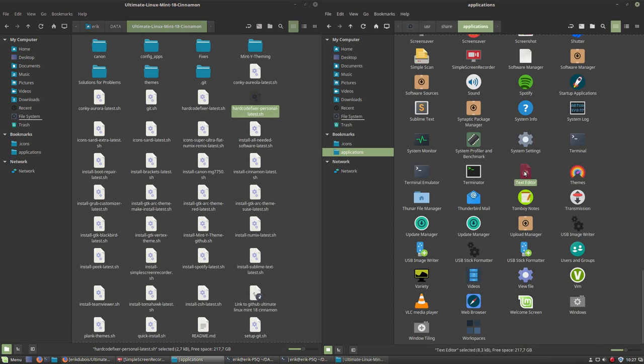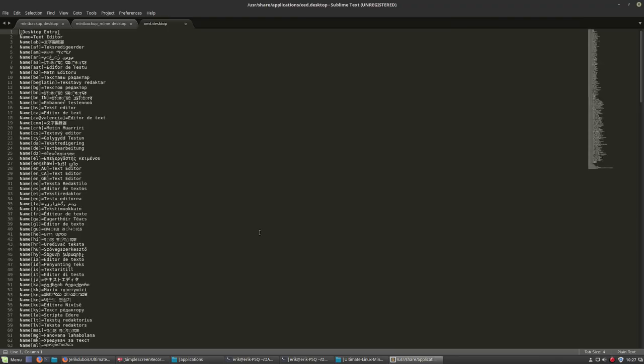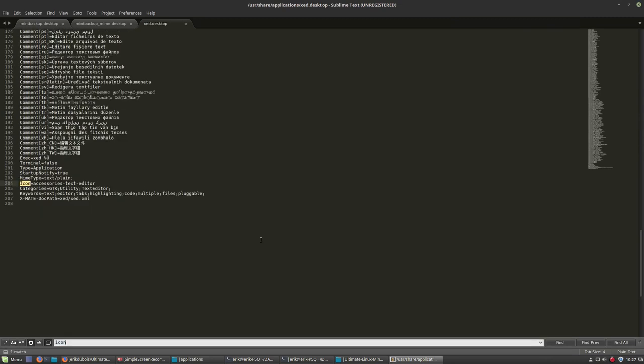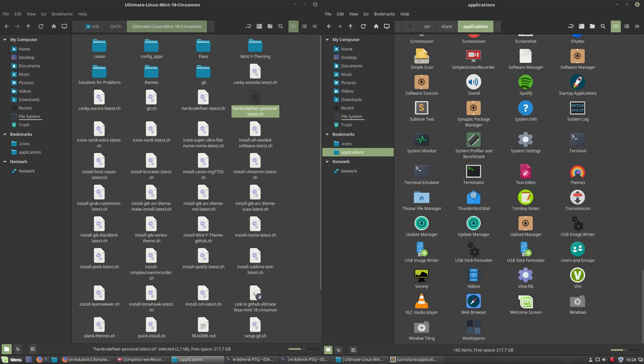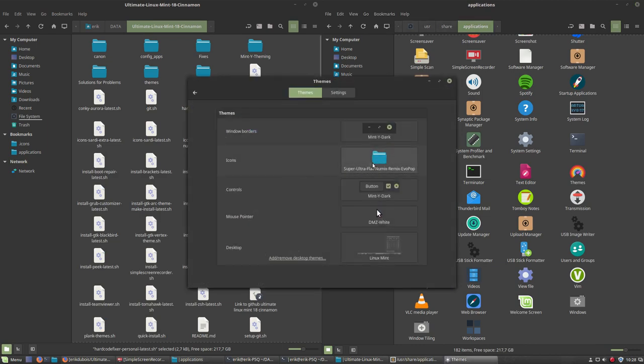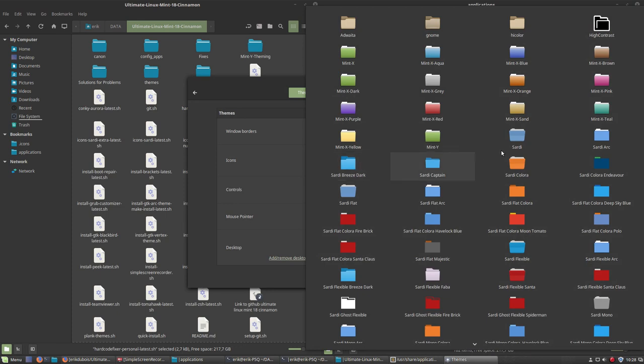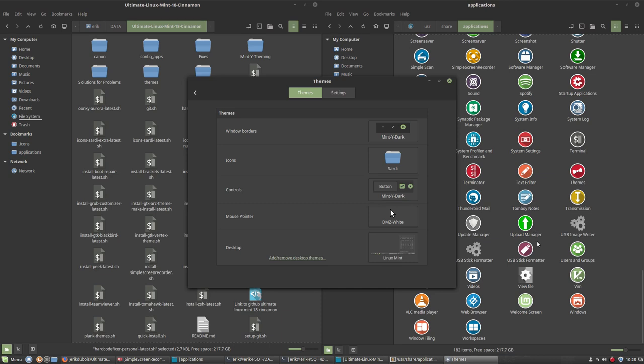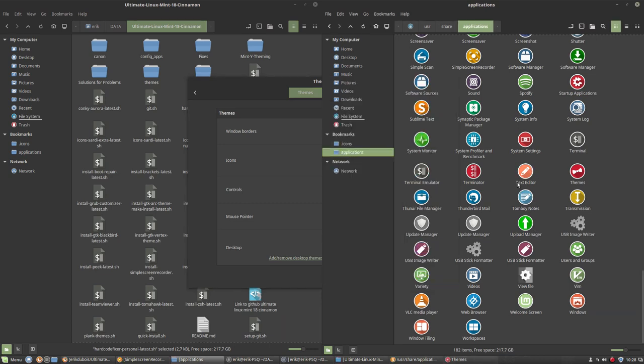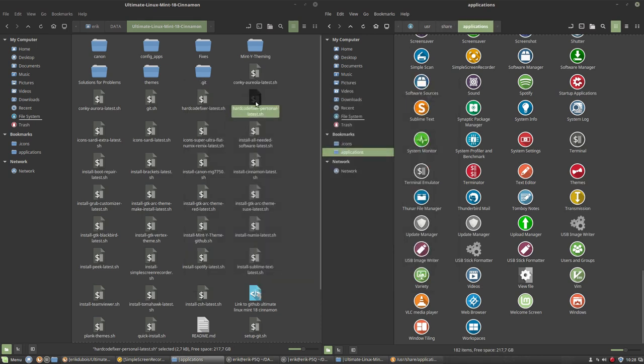I think it's this one. Let's see what happens here. Sublime Text, Control find icon. It's still accessories text editor, so if I want it, it will show this kind of icon. And in Sardi, it will show another kind of icon, but I did make a special kind of icon for the Xed. But that's dangerous, of course, because when you change icon theme, then it will break if the icon theme didn't make an icon for the Xed. So maybe best thing to do is keep it alone, keep it as it is, and not run this one.